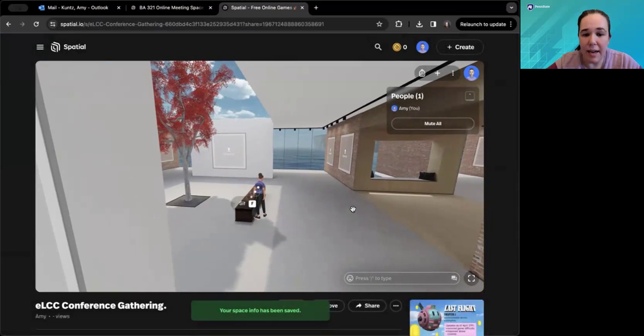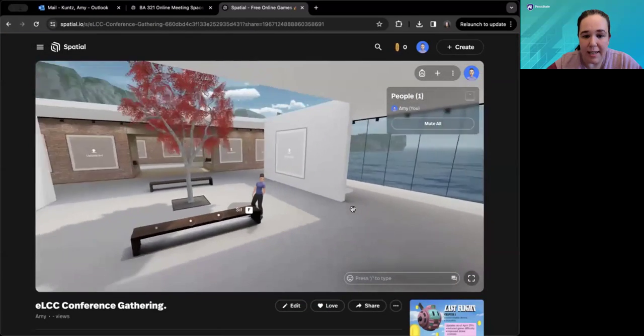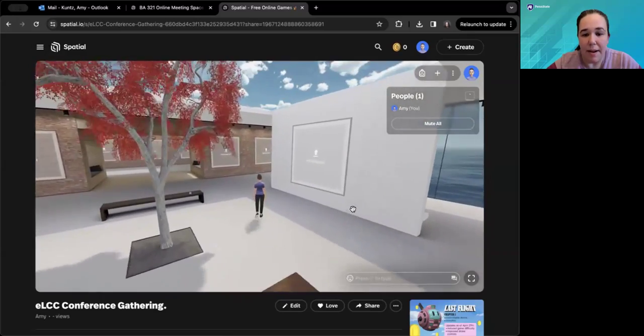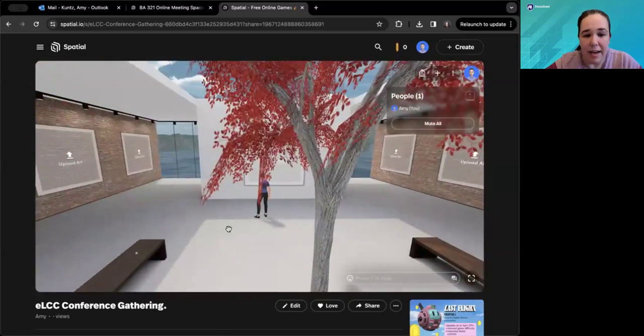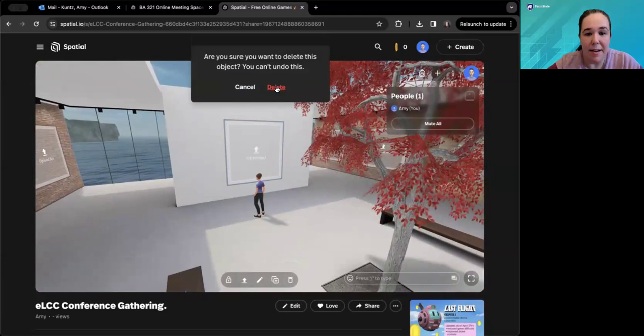From here, whenever there's a bench, it automatically has the places where you can sit. And so students can sit here next to one another and go up. And then again, if you want to upload artwork, you can. But if you're like, oh, I don't want this, I just want it to be a white wall, if you click on any of these predetermined areas and you click unlock, you could delete it and have it go away.